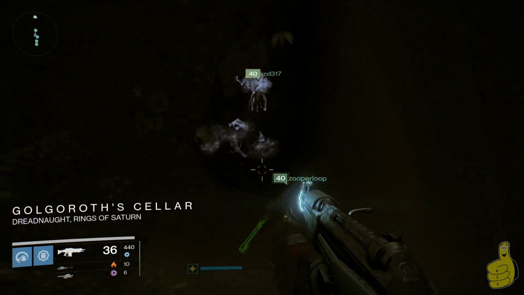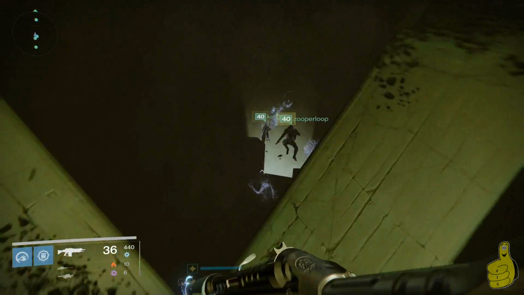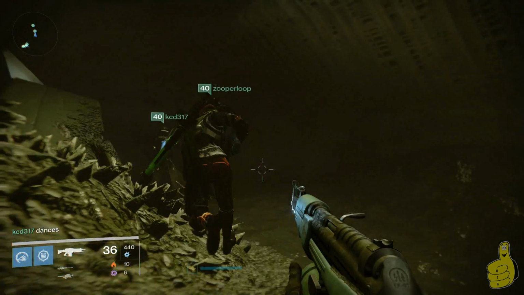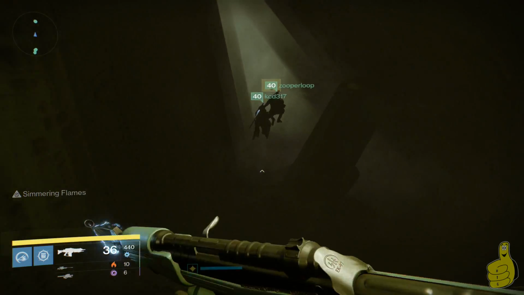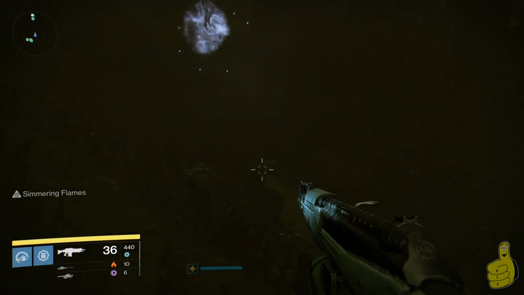You just go into the maze, take the first left, and then take the first left again, and it'll be right there in the back against the wall. Now, I'm sorry, it is a little dark, but that's just the way the maze is in general. So I'm sorry about the dim lighting here, but I can't really do anything about that. So yeah, take the first left again, and there you go.